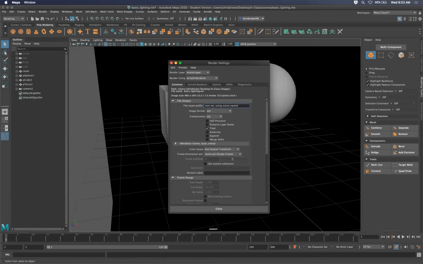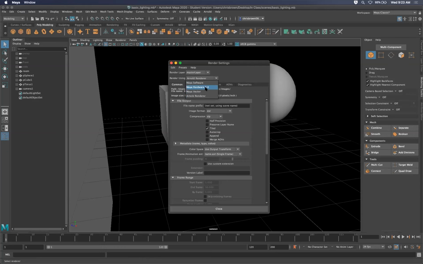Open that up. And inside of your render settings, you've got this render using, and I believe it's defaulting to Arnold renderer. And for right now, you want to see there's 4 different renderers. There's a hardware renderer, a vector renderer, Arnold, and then the software renderer. Arnold is the badass beast that does awesome things, but takes a long time. The vector renderer, you can render out toon type stuff, and there's a lot of cool vector options, and it's extremely fast.